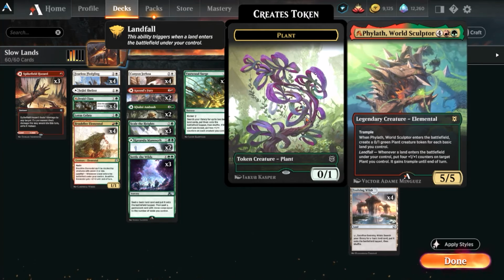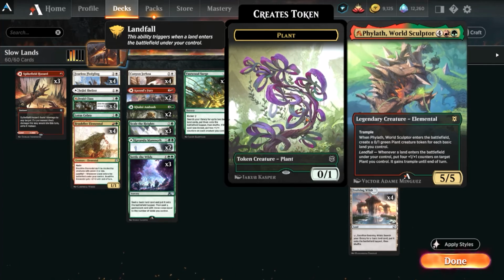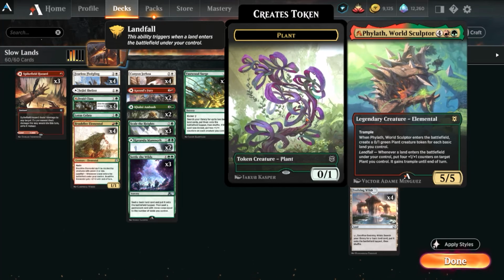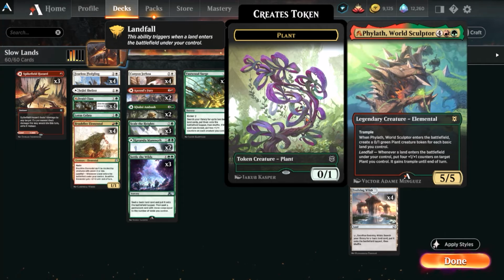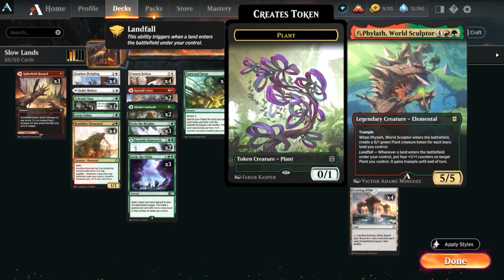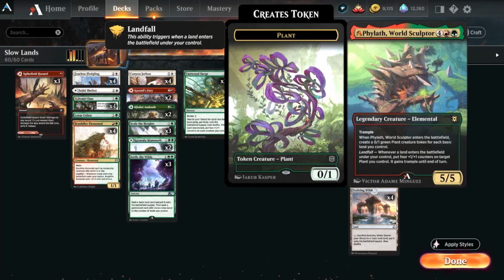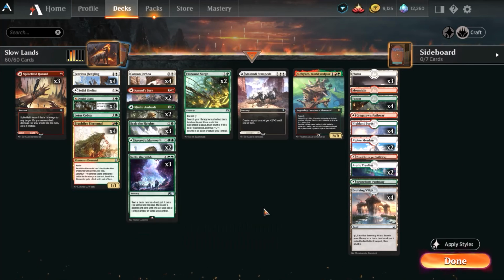And whenever a land enters the battlefield under your control, put 4 +1/+1 counters on target plant you control. So now one of those 0/1 chump blockers can actually become a threat. And that gives us a little bit of an elemental sub-theme with the Brushfire. Not that that really comes into play anywhere, but it's kind of cool.